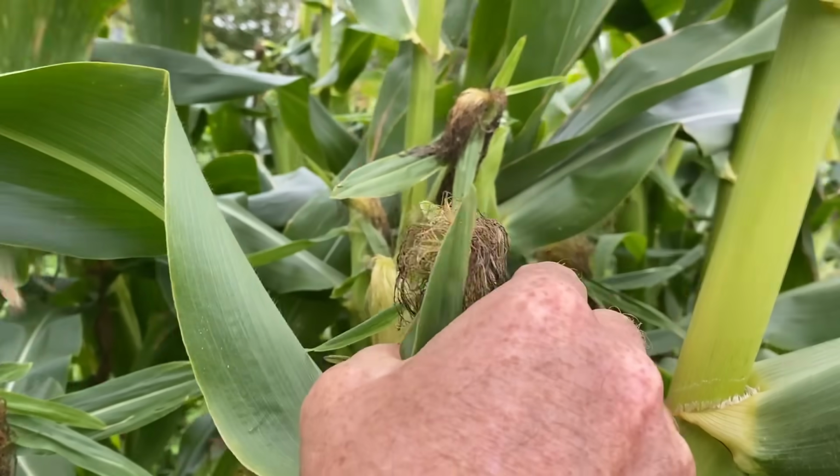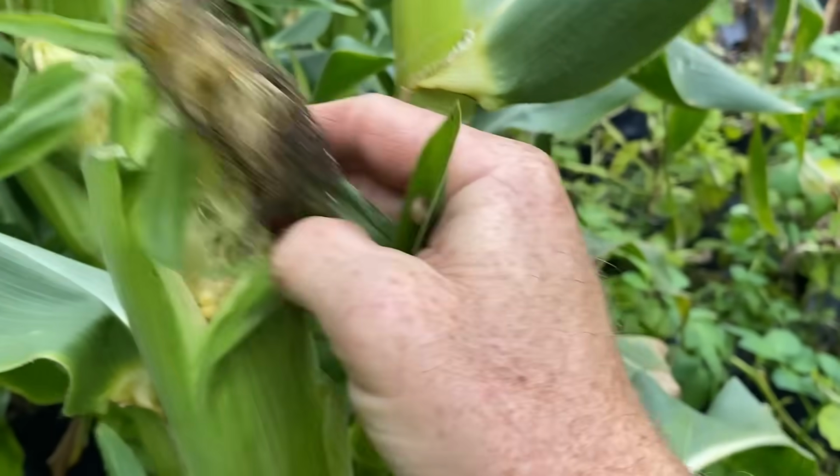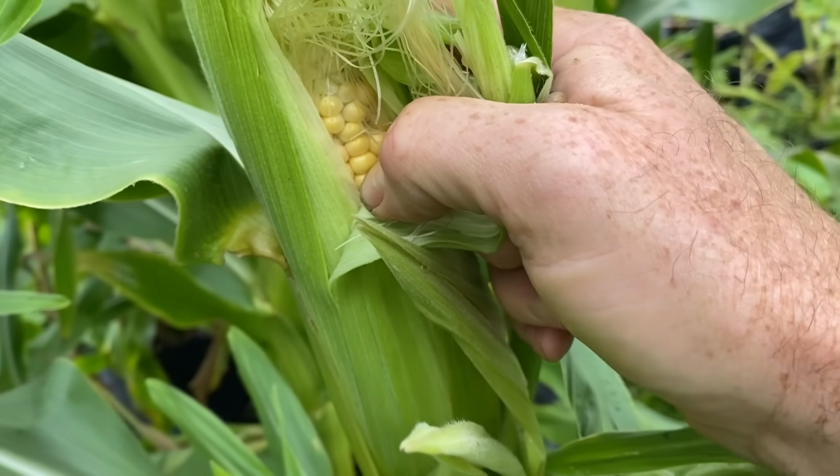Growing up in Canada, sweet corn season was always one of my favorite times of the year, and we used to eat lots of corn on the cob during that period of time in late summer and early autumn. And this is something that I've really missed since I moved to Ireland. Sweet corn, as it's known over here, is just not really available except in frozen form, and it's hard to grow.